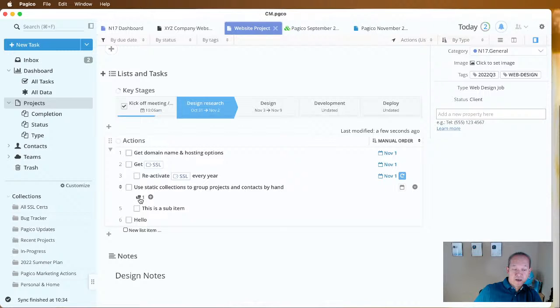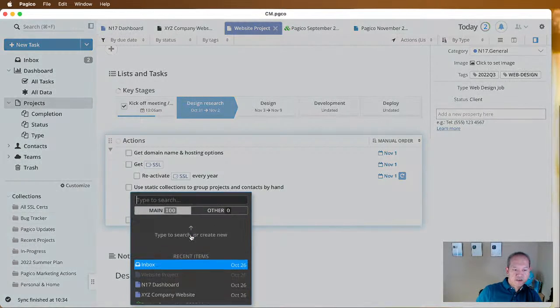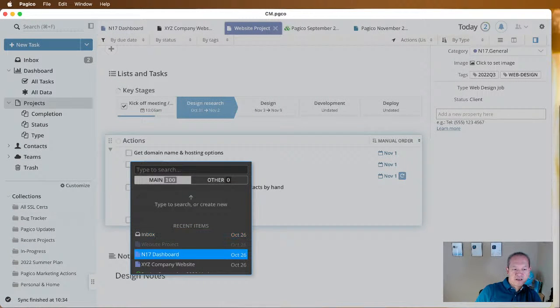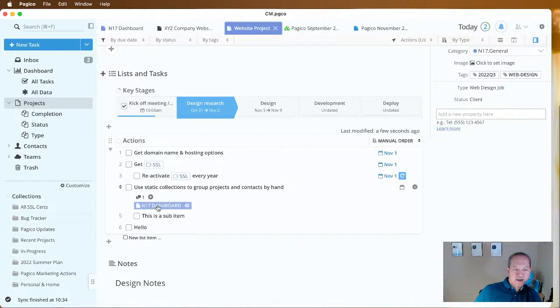And so these chat messages will be rendered like this. It's really useful for you to take some footnotes on a certain list item, right? In addition to those, you can also attach a file directly to a list item, or you can attach a project or a contact, which gives you an inline link to something. For instance, if I want to link to the dashboard, I can hit enter right here, and suddenly I have a link pointing to that particular project.